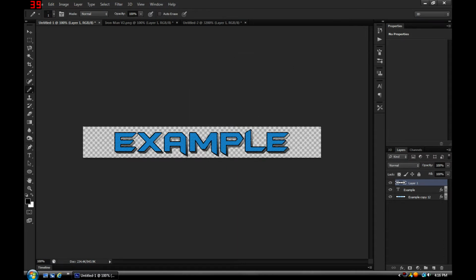And then I only want it on the text, so with my scanline layer selected, I'm going to hold Control and click right on the T of the text, and then in the box of my 3D section, then I hit Control Shift I to choose the inverse and delete. So the only part of the scanline that's left is in the text, and then I can change the opacity to something a little bit less harsh. And that is an example of how you can use the scanlines now that you know how to make them.